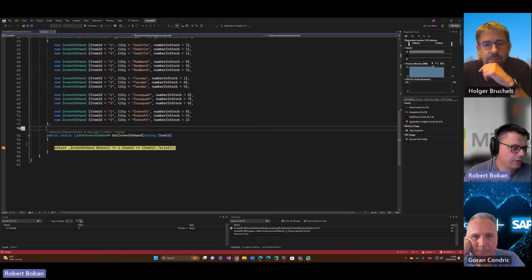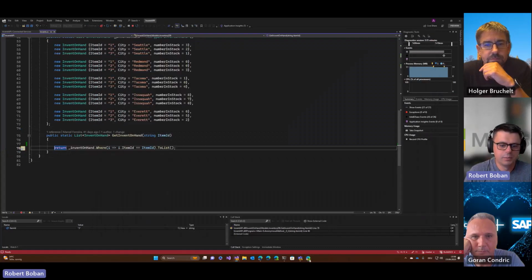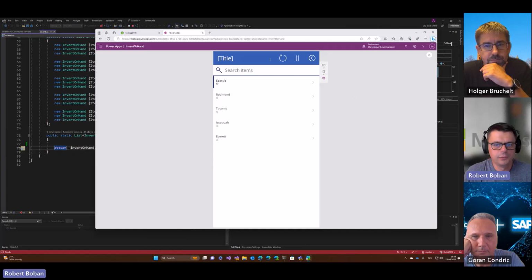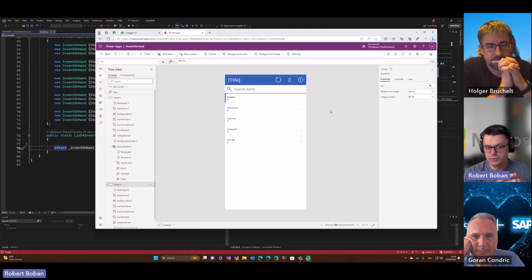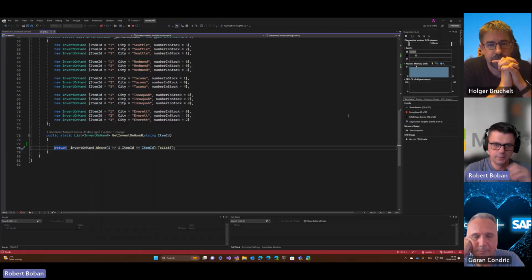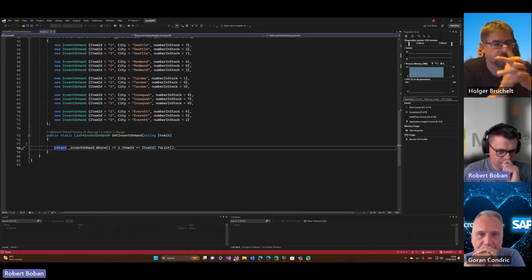So now I say, okay, I will return this and say continue. And now I'm back in PowerApps, in the Power Platform, and I'm now working without any issue. So this is the first part about this connector. This is completely new, this Power Platform connector. But now there's another part which I want to show you.